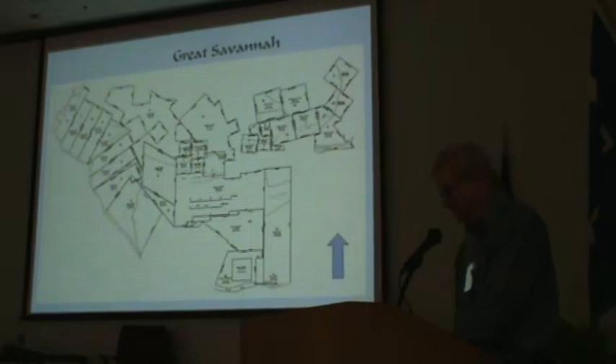It's identified on Mouzon's map as Farrar Savannah because Benjamin Farrar had purchased many tracts of land from the original grantees. Dr. Farrar was a man of diverse interests — a doctor, a planter, a deputy surveyor, and a land speculator on a significant scale. For example, in 1777, Benjamin Farrar sold 8,500 acres at the Great Savannah to Gabriel Manigo, who was one of the wealthiest persons in the province of South Carolina at that time.